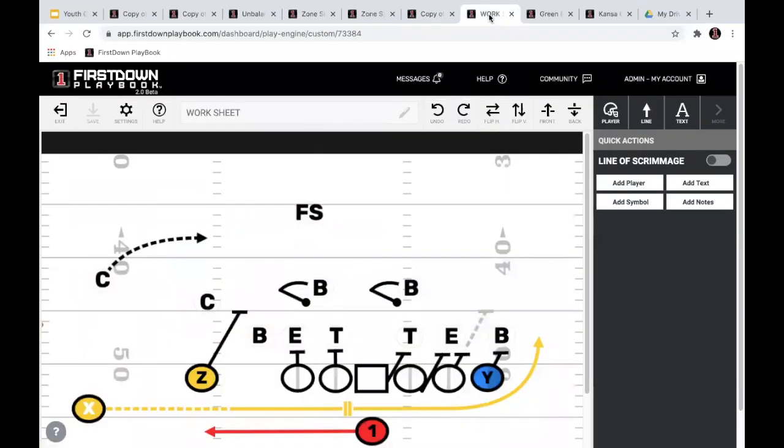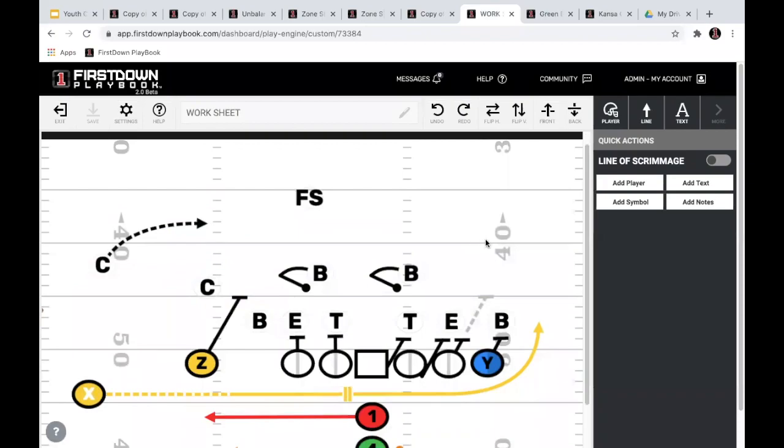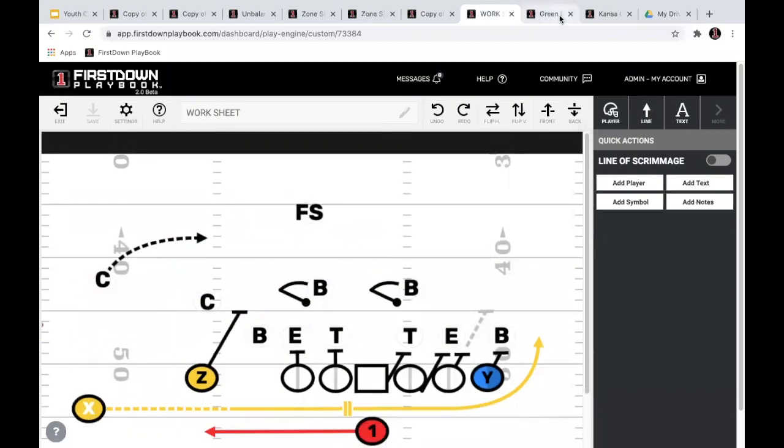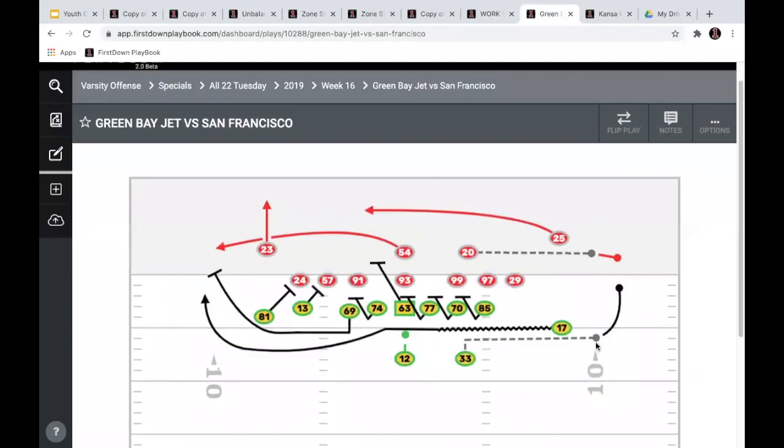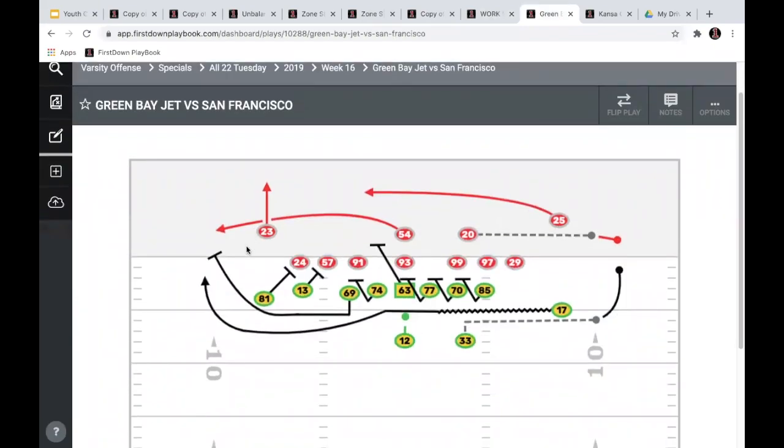All right, let's take a look at a couple clips of film here. Let's take a look at this first, the drawing. This is the Packers, and they're playing, I believe, the 49ers. And once again, here's something that you're going to see on TV that you probably don't want to do. You probably do not want to pull a lineman. But the reason I put this on here, I want you to look at this.